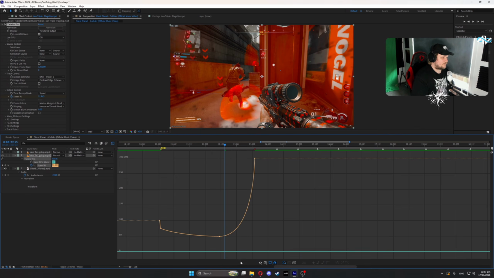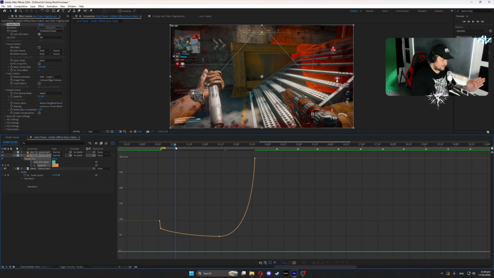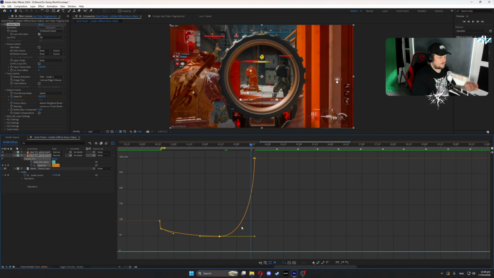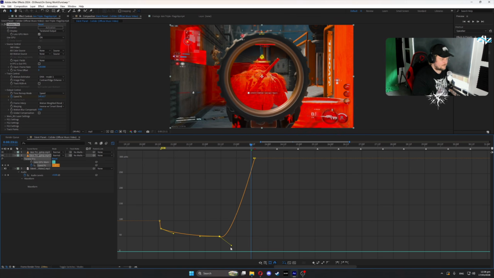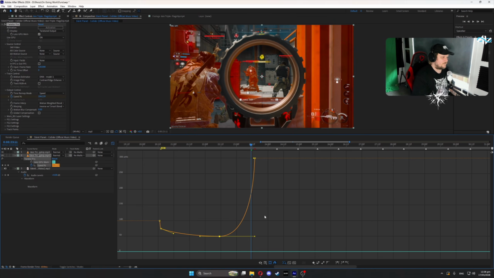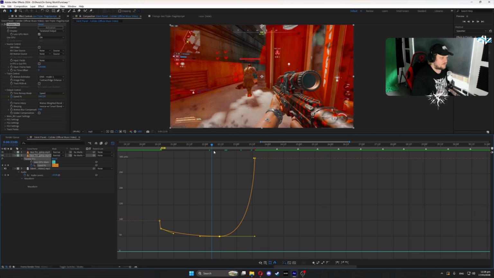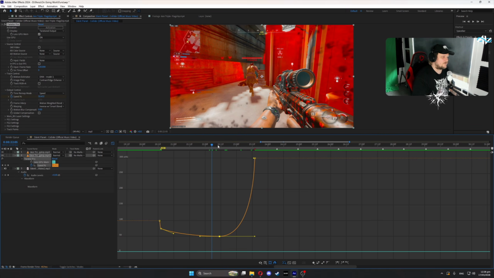So to put this simply, the higher the unit, so this is obviously 300 and this is 50 and this one is 75, so these are our keyframes. And the time scrubber scrubs along them this way, so it'll go slower and then faster, and you can choose what sort of wave the scrubber goes across. So if I did it like this, it would look different. If I did it like that, it would look different. The standard for Call of Duty montages is just this. I think it's called a fast fade.